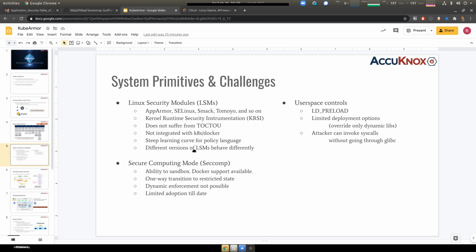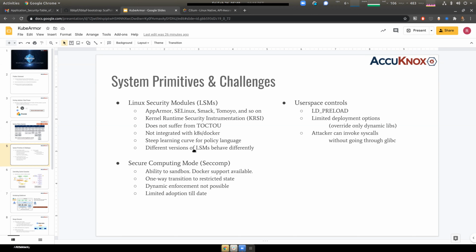You might want to add, delete, enable, or disable controls at runtime. Dynamic enforcement is not possible, which means that only when the process is started, you need to specify all the sandbox constructs. After the process is started, you cannot change those constructs. This has seen limited adoption to date. I know of one discussion in PostgreSQL where they were trying to make use of seccomp, but it didn't fly because of this highly restricted way of handling things.